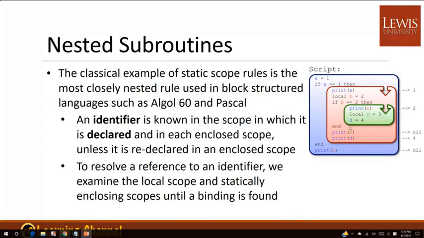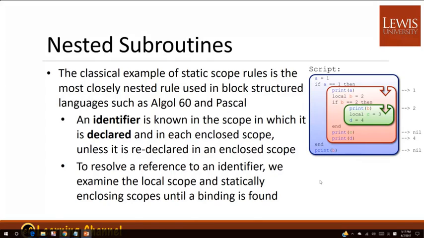And then we declare D equals 4. But since this D is not declared as local to green, it actually has the scope of this purple area. When we print out D, that is 4. But this B actually is local to red. So when we print out B over here, it becomes nil.